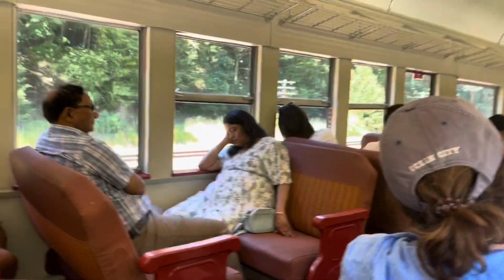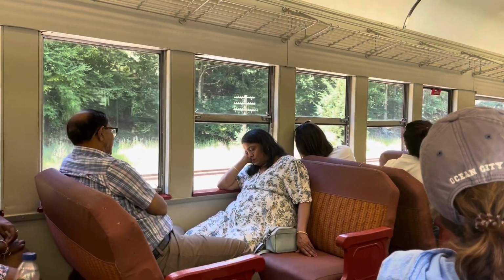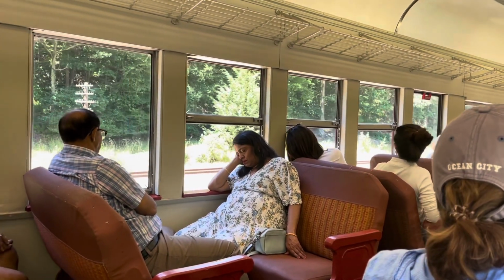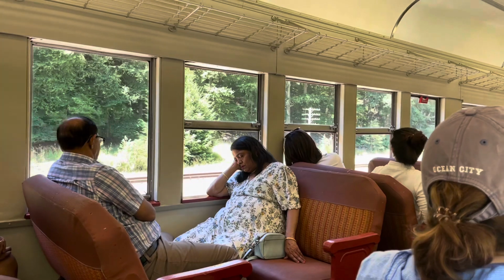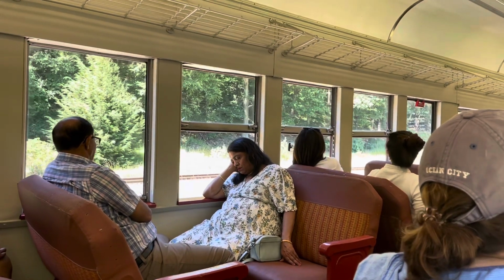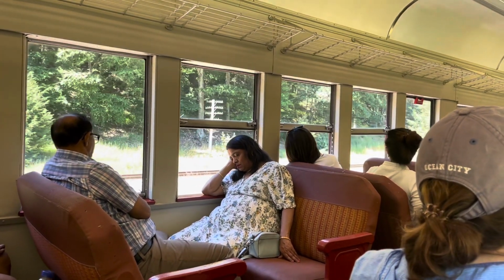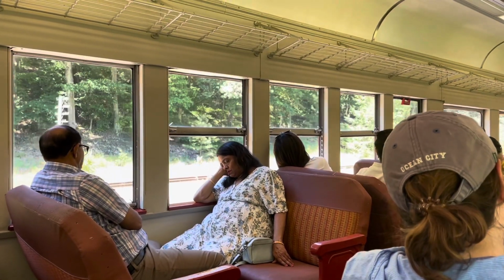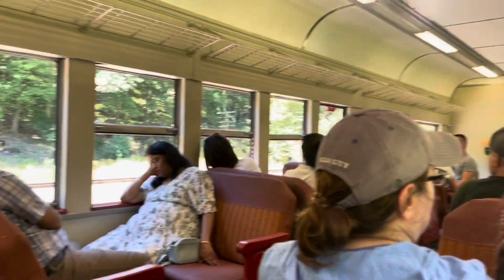Now those folks who have brought bicycles along on the train today, this would be a good time to check around your areas to make sure you have your own and all of your personal belongings as you begin your 7-mile bike ride down the trail to Jim Thorpe. I'll pass.